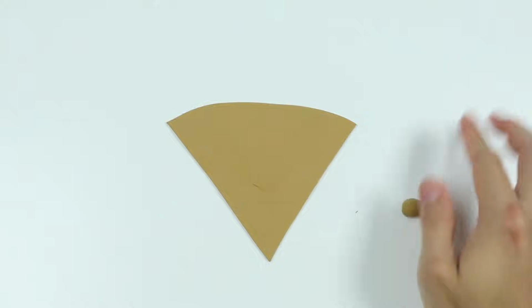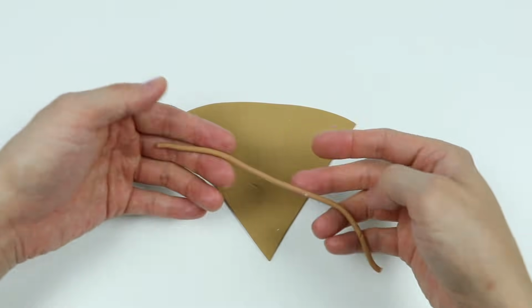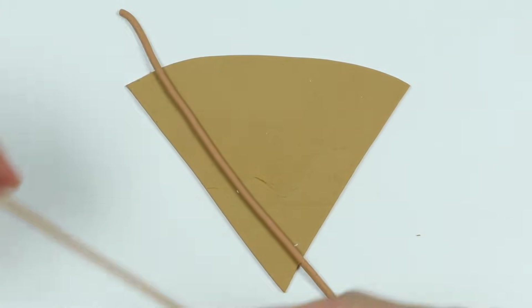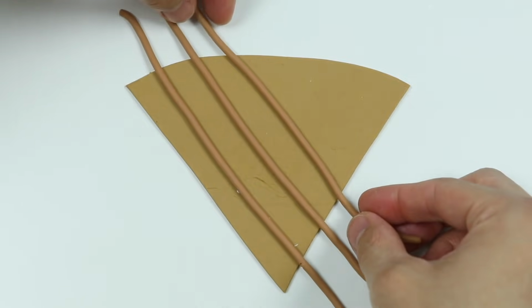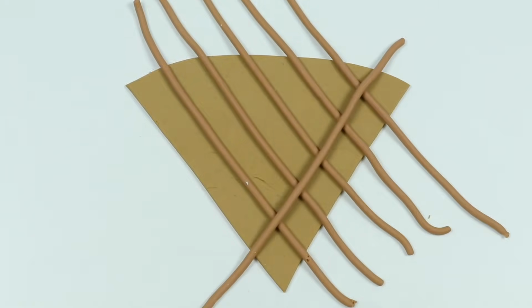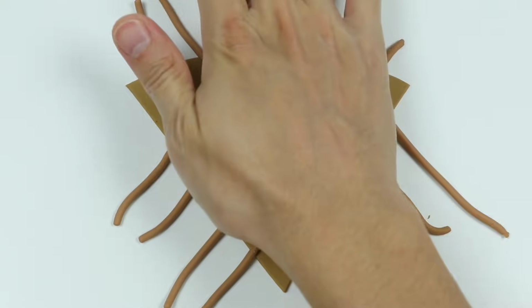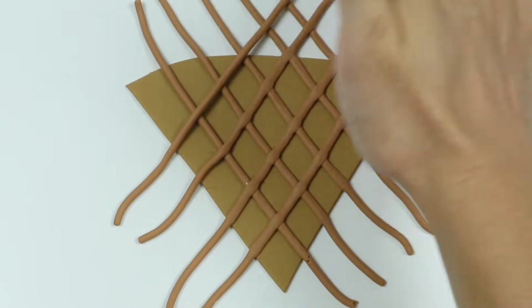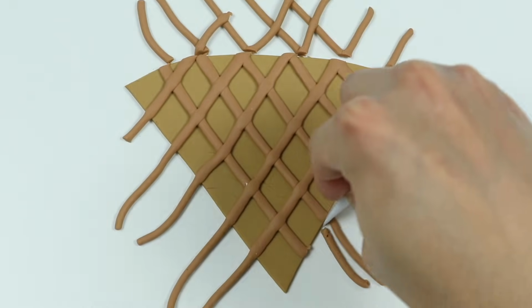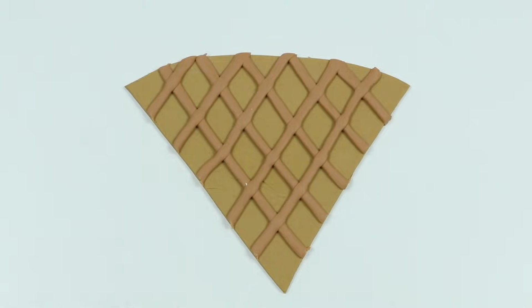Okay, now let's roll out some dark brown Play-Doh, make thin noodle shapes. We need to make the waffle design, so we'll use these noodle shapes to do it. And we just need to make mini diamond shapes to make the waffle design. Perfect! Now I know this looks a little off, we just need to press it down like this. Use this tool to cut all the extra Play-Doh. And look at that! We just made a beautiful waffle cone!